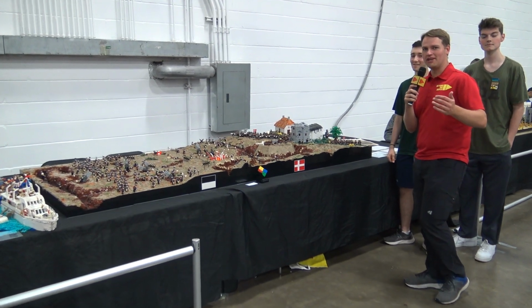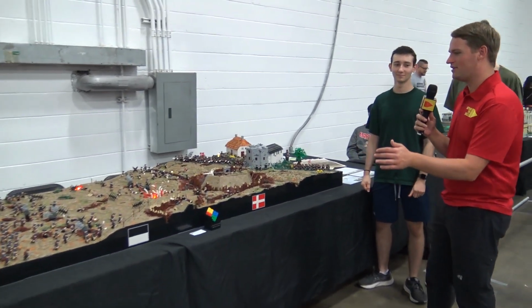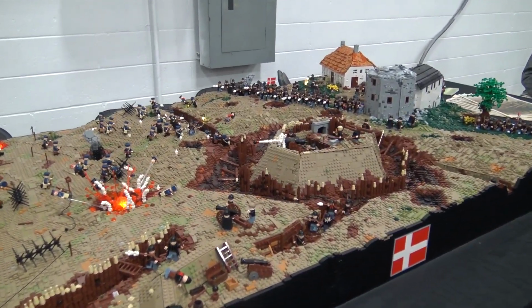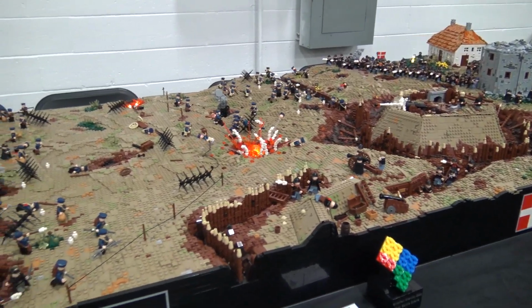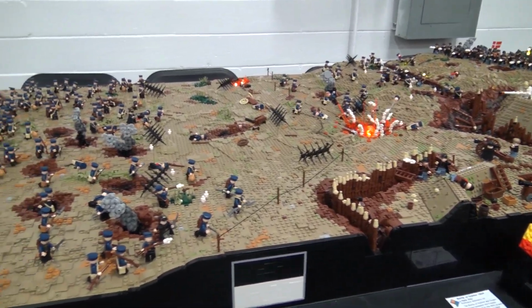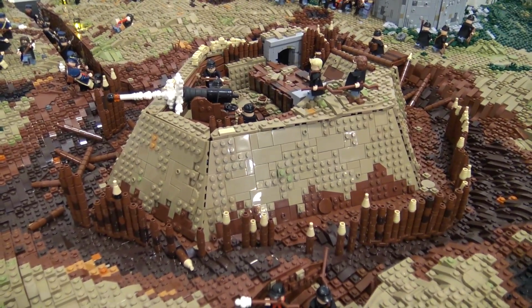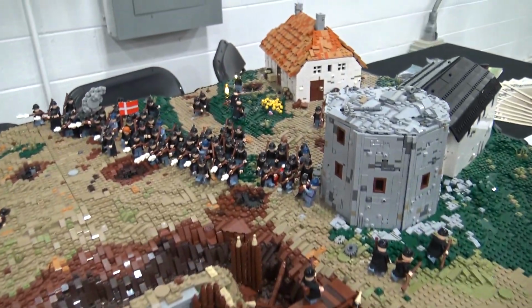Hey everyone, Joshua Hanlon here at Brickfair, Virginia, and today we're bringing you a battle between Denmark and Prussia. Large collaborative project. I've got a couple of the builders here who are going to give an overview of it, so if you want to introduce yourselves, then we'll take a look at this scene. Hi, I'm Nate, also known as Nate Lego on Instagram and Flickr. And I'm Carson, otherwise known as Carson Bricks 1 on Flickr and Instagram. Okay. And give us an overview of what we're looking at here.